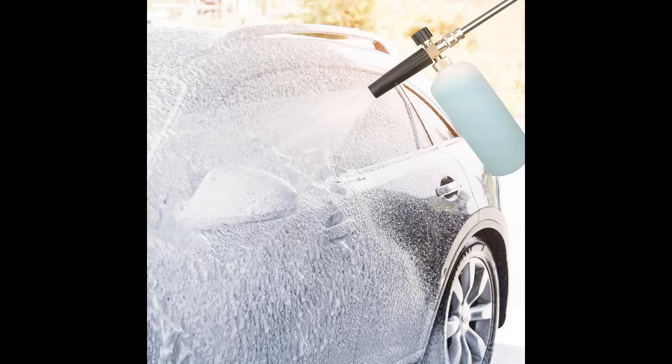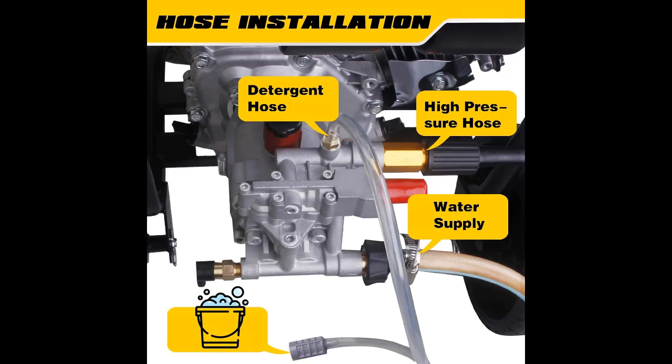Total Stop System, or TSS, pump automatically shuts off when the trigger is not engaged to save energy and prolong pump life. The safety lock protects kids from accidentally triggering the spray gun.